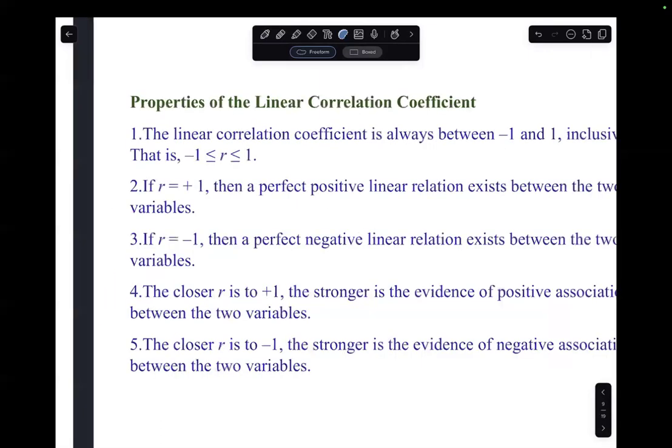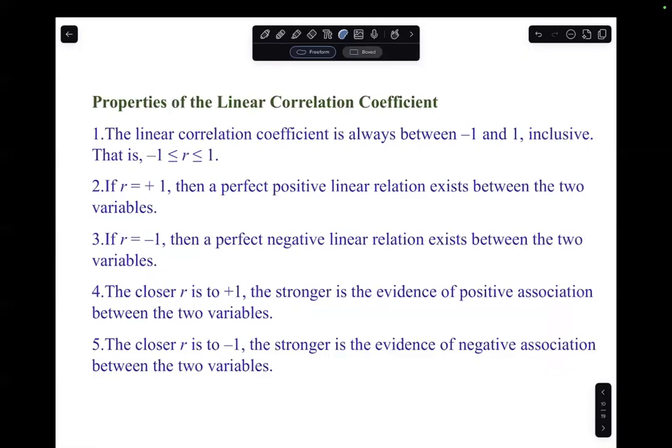Okay, now this is a whole lot of words. So I'm going to try to make this not so ugly. Linear correlation coefficient is going to be between -1 and 1, and it says inclusive because you can have a perfect 1 and you can have a perfect -1, but it can follow the entire interval between -1 and 1. You will never have an R value greater than 1. You'll never have one less than -1. So it'll be in between those two.